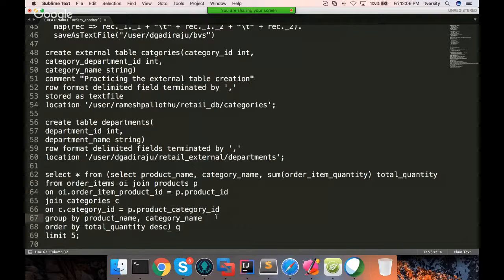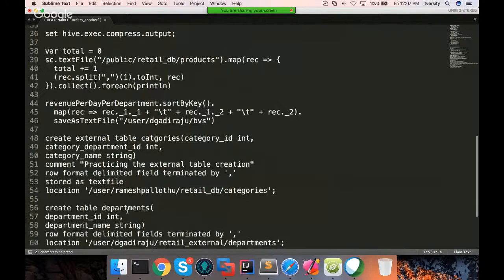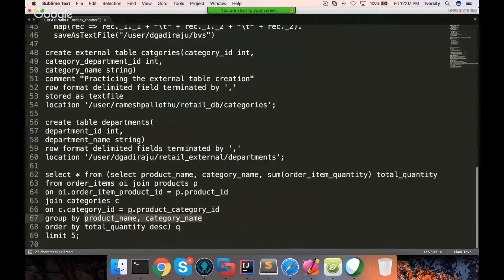But here we are running Hive queries in the Mapreduce engine. As part of this, it will group the data, partition the data, and sort based on key. And what we do in the reducer, we typically do aggregation, right? This is the aggregation which we need to do, and we have to group the data by product name and category name. This grouping is done as part of the shuffle and sort phase of the first Mapreduce job, and that's what most likely happens in this query. So the join happened using the hash map.